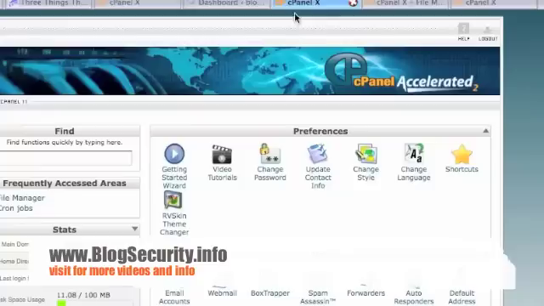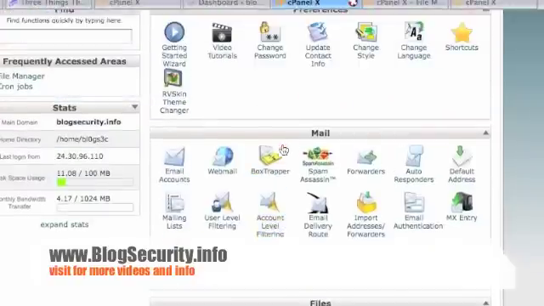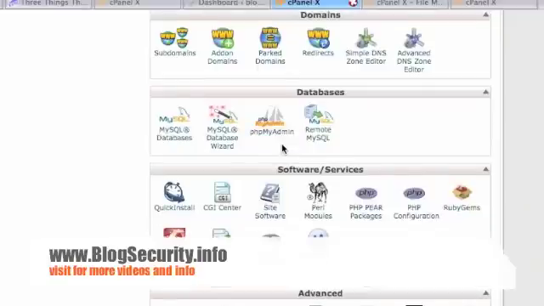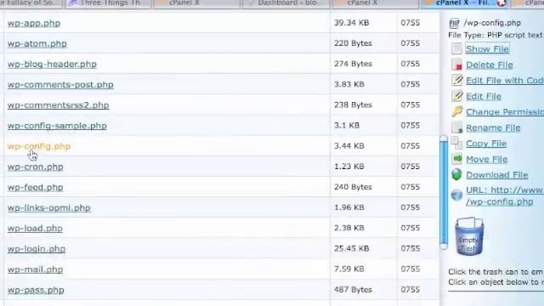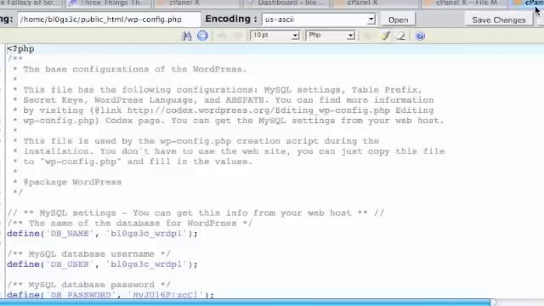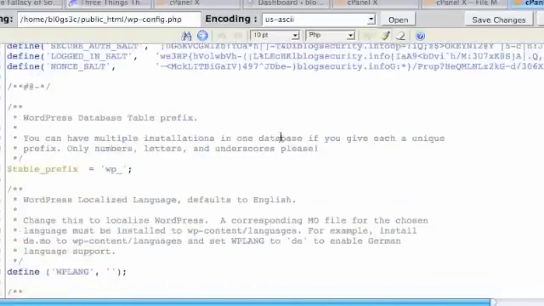In Control Panel, we're going to go into our tool. It's called, under database, PHP My Admin. We're going to get into this file, which is the configuration file, wp-config.php. Currently, in that file, you'll see that the table prefix is wp underscore. This is standard when it's installed by most third-party installers like Fantastico, and it's often a great idea to change the table prefix, because this is one of the areas of weakness with an SQL injection hack attack.